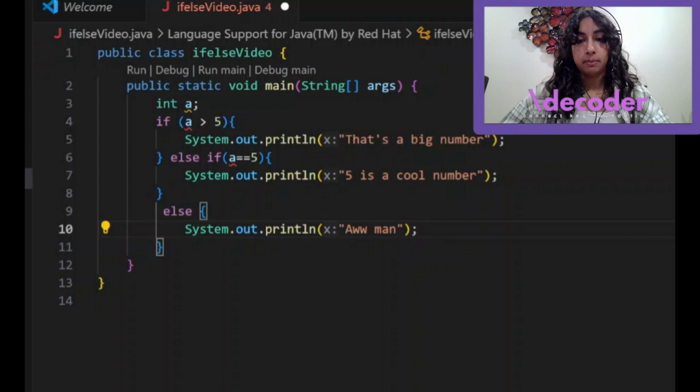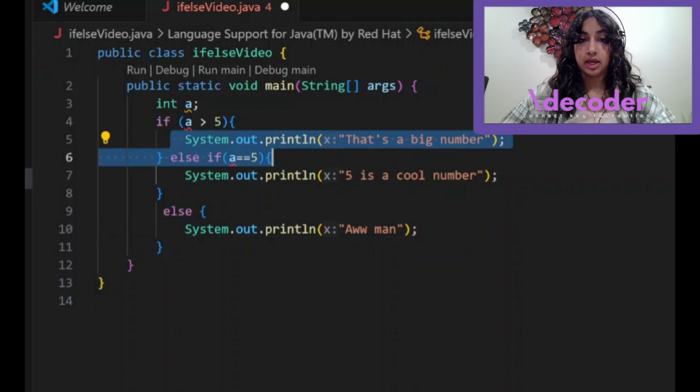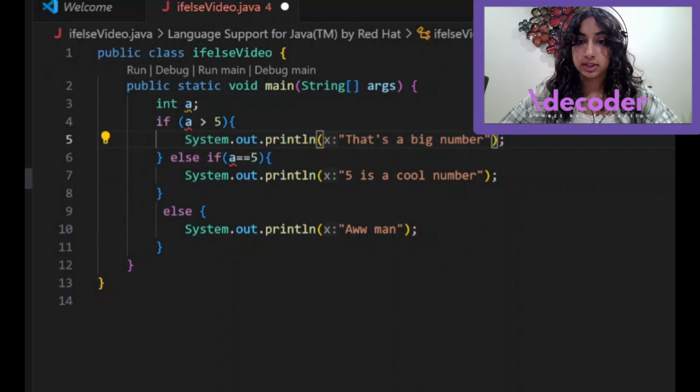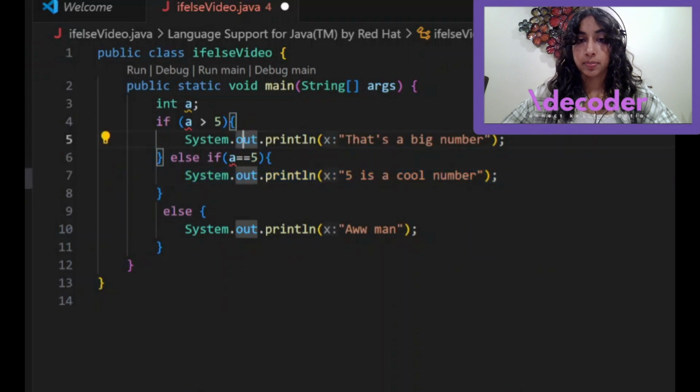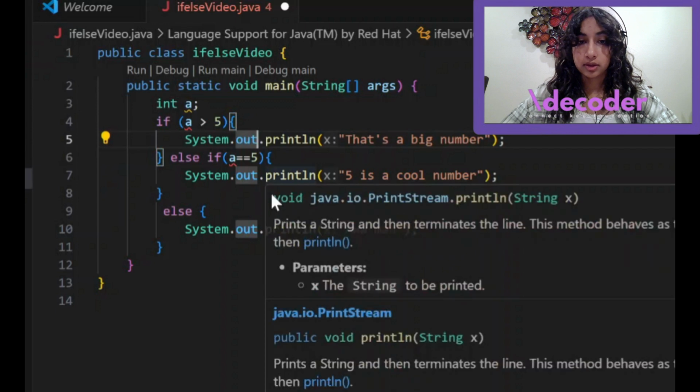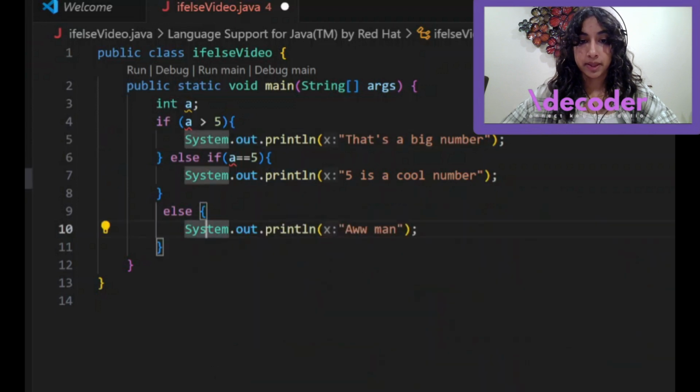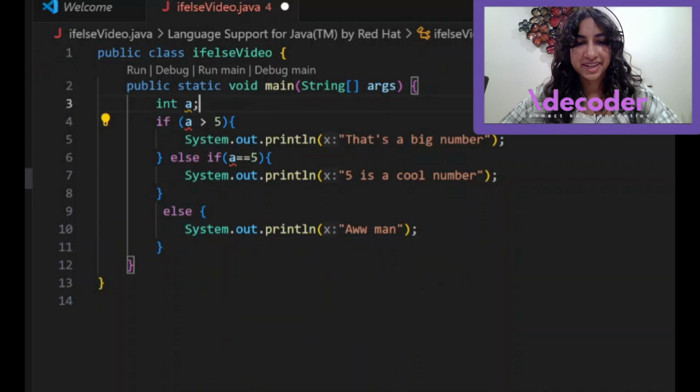So now my code has three options. If a is greater than 5 returns true, it will print that's a big number. If it returns false, it will check, is a equal to 5? If that returns true, it will print out 5 is a cool number. And if not, if neither of these two statements return true, then anything else it will just print, aw man.